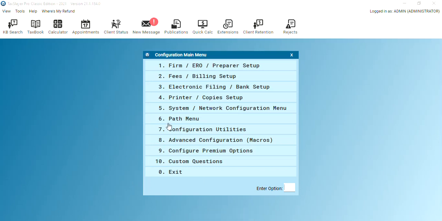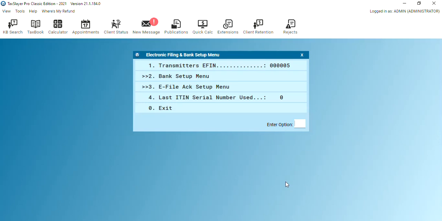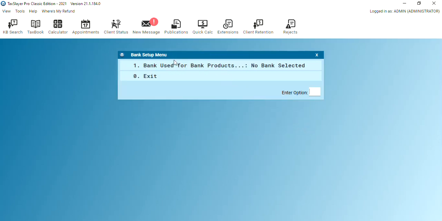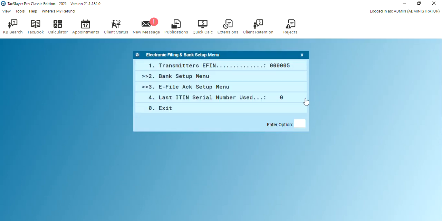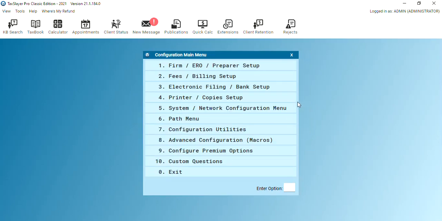Okay, so we're going to go ahead and click on option 3 so you can see what that will look like once you get everything set up. Once you get your banking approved, you'll be able to set up your bank. Okay, so I'm going to click on 2. And you will go to bank use for bank product, and you will see your selection of banks here, whichever bank you were approved for. That's why we don't see any banks here, because there has not been a bank product applied for. But once you do that, you'll be able to select your bank and click OK so you can link your bank to the system. It's going to take you back through each menu, so you'll just have to keep entering 0 to exit to get back to the main menu that you're trying to get to.